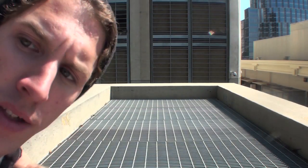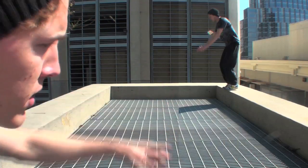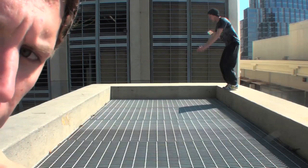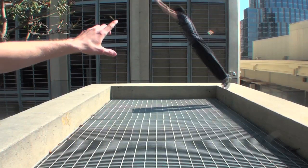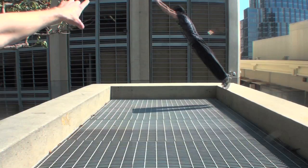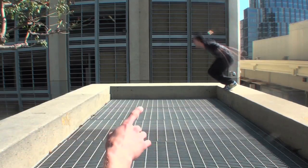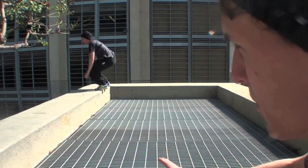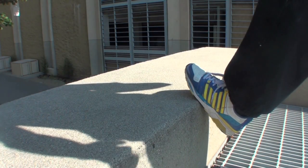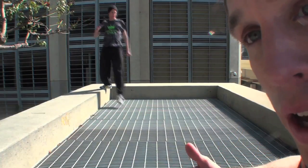So watch this. See the feet? My feet are actually on the edge of the object. Super important, it drives you out. Watch my arms come up and they stop right there. They don't keep going, they drive out and up. Now the arc of my jump, check this out. Boom. My landing, I'm on the balls of my feet on the edge of the object. The reason I like to land the balls of my feet on the edge is if I go to slip out, my heel can catch. It's not the greatest thing, but it's a safety thing for me.